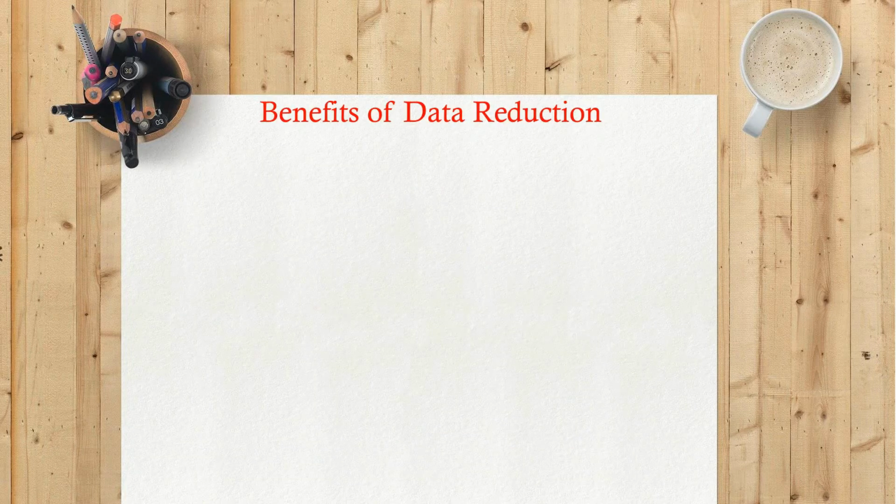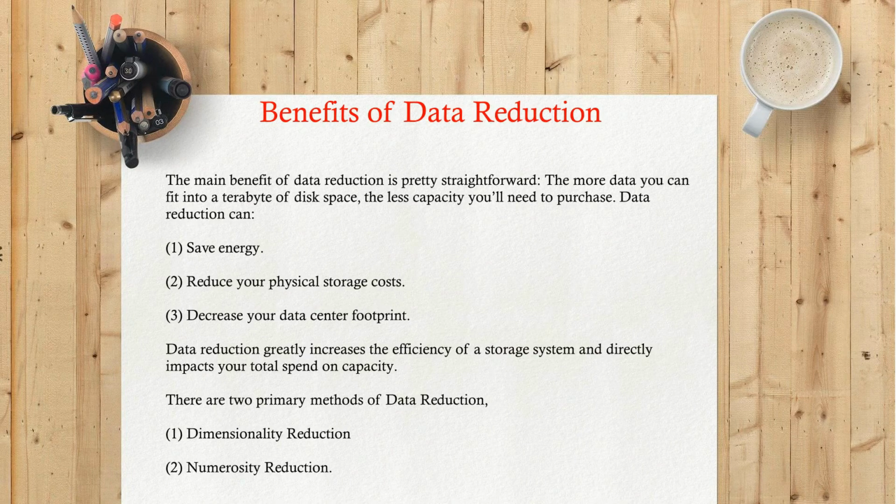Benefits of data reduction. The main benefit of data reduction is pretty straightforward. The more data you can fit into a terabyte of disk space, the less capacity you'll need to purchase. Data reduction can 1. Save energy. 2. Reduce your physical storage costs. 3. Decrease your data center footprint. Data reduction greatly increases the efficiency of a storage system, and directly impacts your total spend on capacity.